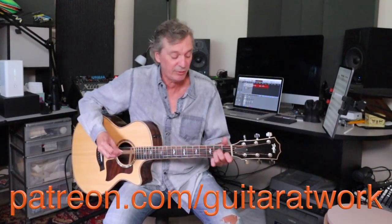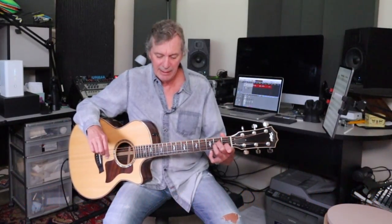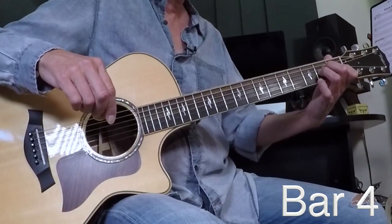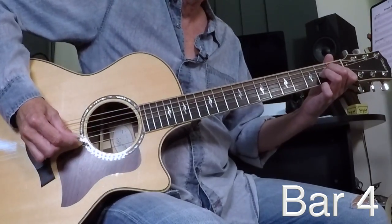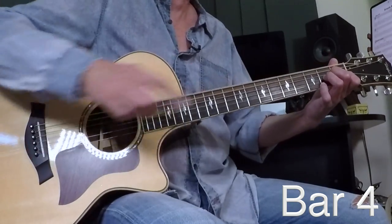The very last bar, it says A minor 7th on your sheet. Again, grab that sheet from patreon.com/guitar at work. Here's an A minor. Again, it says A minor 7. At the very last little bit, I'm going to end up putting the pinky on. So I'm going to start out with a regular A minor in bar 4. A regular A minor, A string, B string, G string, D string. Here's your first four notes, just on a regular A minor.